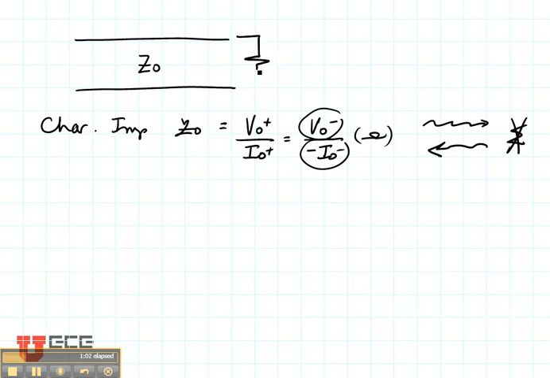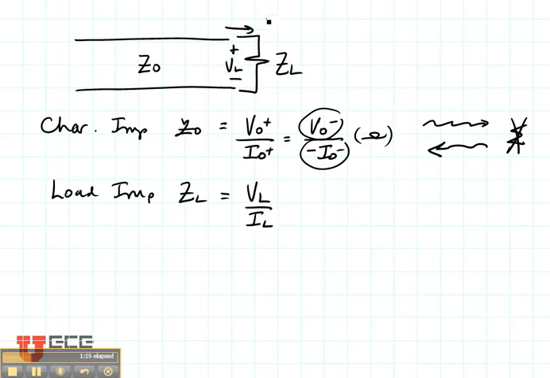Last time we talked about another impedance and that was the load impedance. If we consider the load impedance ZL, that was related to VL divided by IL. Here is VL and here is IL. We can see that VL is the sum of the incident and the reflected waves. So the load impedance represents the ratio of a total field. These are waves that are going in both directions.